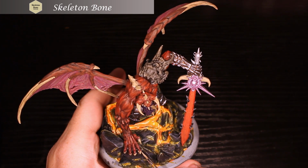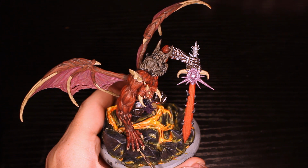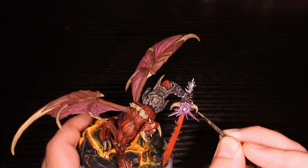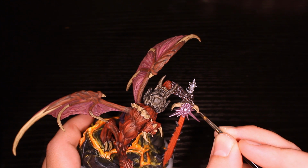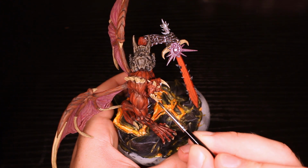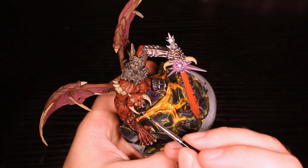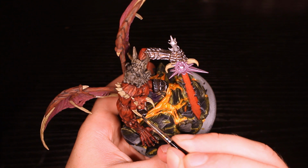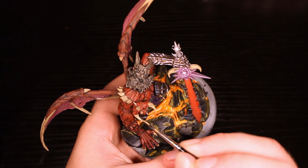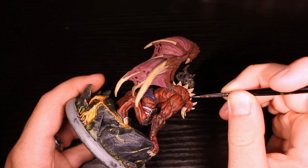Skeleton Bone's out again, just to highlight. So again, you're just going to kind of cover in all the raised portions. I'm not worried about necessarily getting extra heavy highlights where there's a light source like from the lava or anything like that. I'm just kind of adding definition so you can see it from farther away. Again, you can go brighter if you want a cleaner look. I want it a little bit darker, a little bit dirtier, and in my opinion, a little bit more yellow and just kind of fitting in with the theme. If you had some white bones though, that'd look really sweet too. I was really tempted to.